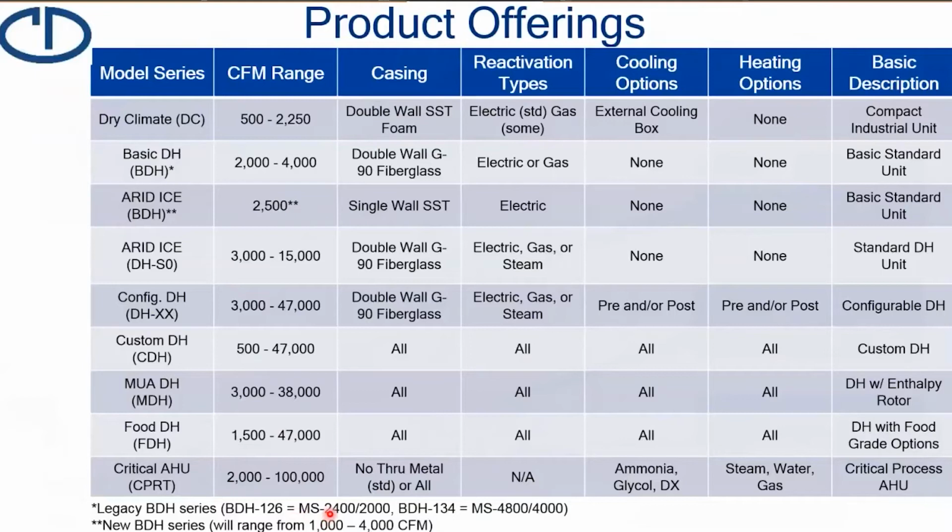And then we have the ARID ICE unit that we're talking about today. That's really the new refreshed generation of this BDH series. Our intent over time is to redesign these legacy units that you've been dealing with us and refresh them into this new format. Those are single wall stainless steel, electric for now. We are looking at gas down the road.